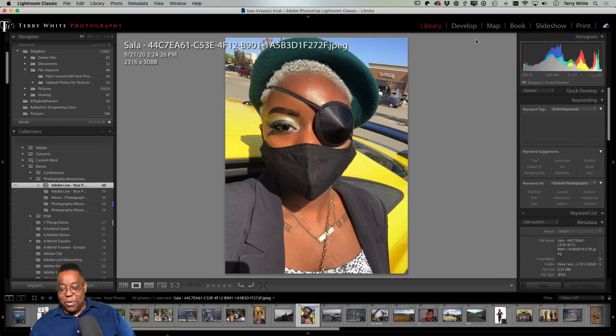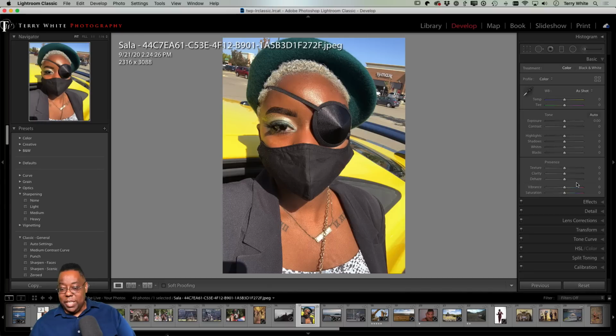So let's go to our develop. Let's hit our auto just to, again, give it an overall color tone. Made the sky a little bluer, the yellow of the car a little richer. Didn't negatively affect her. And again, making sure saturation's back on 0. It's a JPEG, so I'm not going to worry about color profiles, there are no raw profiles or lens correction. This looks like a selfie from a phone anyway.